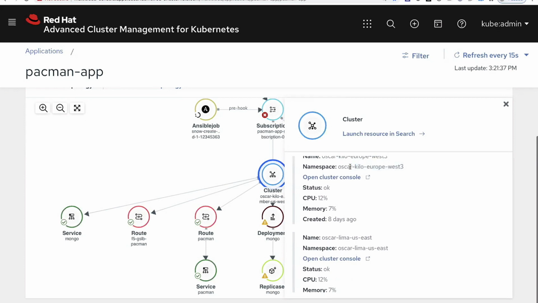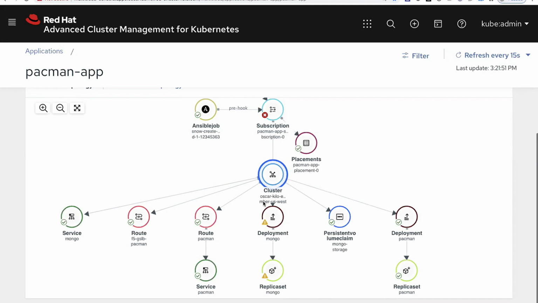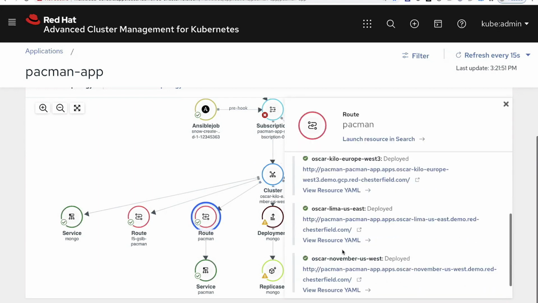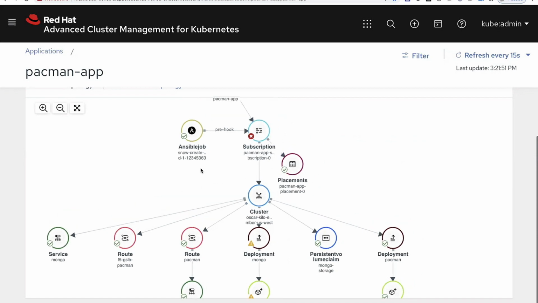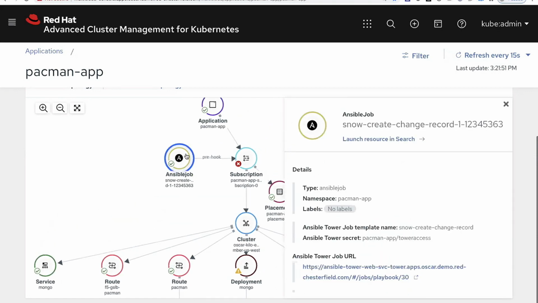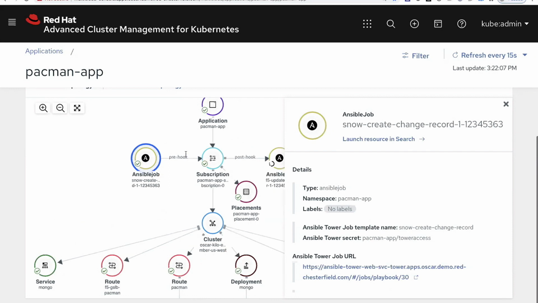So think about just for a minute, this is an application that with a simple label change is getting spread out across 2 clusters in 3 regions on 2 continents. And all it was modifying a label from the control plane. And the reason that this is, I think, more interesting is that now I see, okay, I've got the 3 specific routes, but notice these objects that I kind of highlighted a minute ago, the Ansible integration. As much, I think Stu really kind of made this point, right? That when you think about cloud native, there's lots of different parts of that.